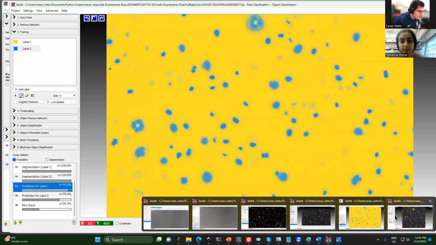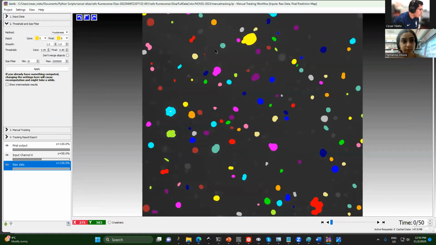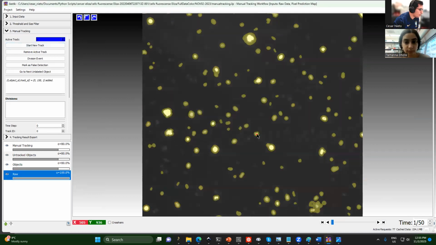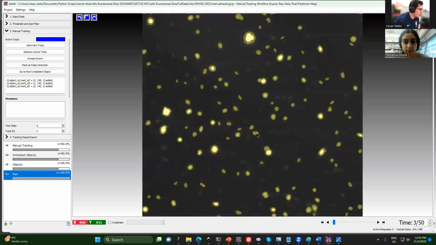So for this one, the contours that it detects are relatively huge because our previous classification wasn't good. But you can make it smaller by modifying this threshold in the previous file. And so let's say this is the new track. And you go like this.